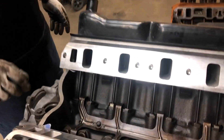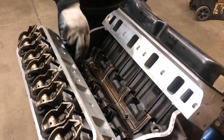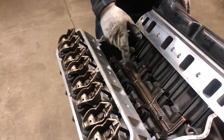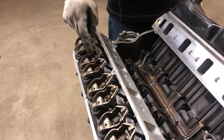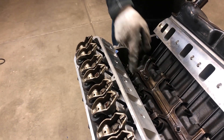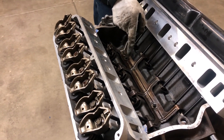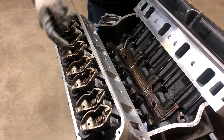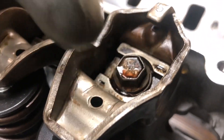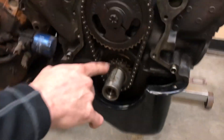As far as how the top end gets oiled - one thing they say when you replace pushrods is to blow air through them and make sure they flow with no obstructions. The way the valve train gets its oil is through the pushrod. The pushrods are drilled and oil is pumped through the lifters. Since it's a hydraulic lifter, the oil pump pumps oil into the lifter, then from the lifter it drains into the pushrod, comes up through a hole at the top of the rocker, hits a tab, splashes down, moves everything, then drains back down into the head.